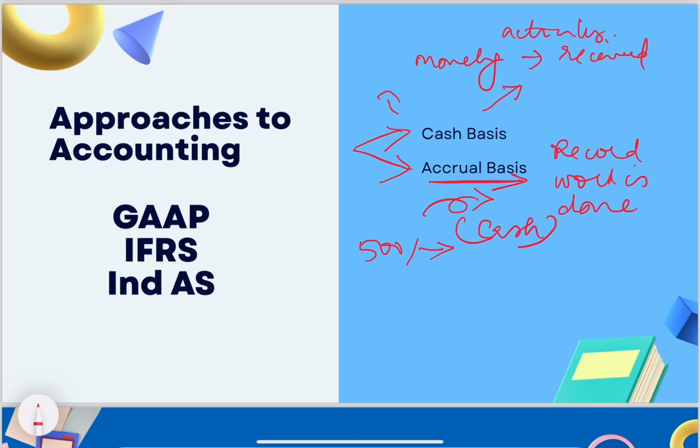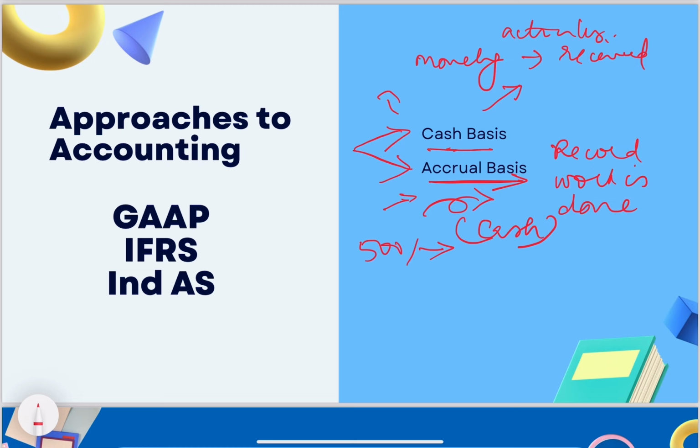And when are the expenses recorded? In cash basis, when cash is paid. But in accrual, when it is incurred. Cash basis is quite simple, but accrual is more detailed and more accurate. Cash basis is used by small businesses and individuals, but accrual basis is used by big companies and businesses. In general, cash basis shows only what's in your pocket right now. Accrual shows what you've earned or spent even if the money hasn't moved. You get it now?